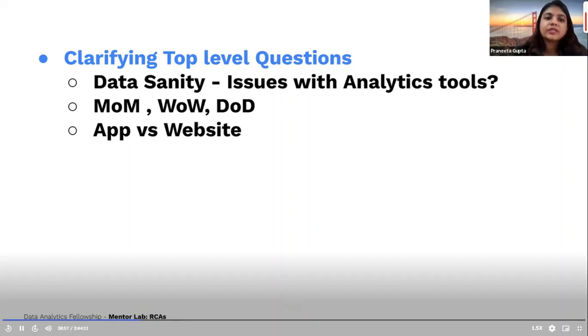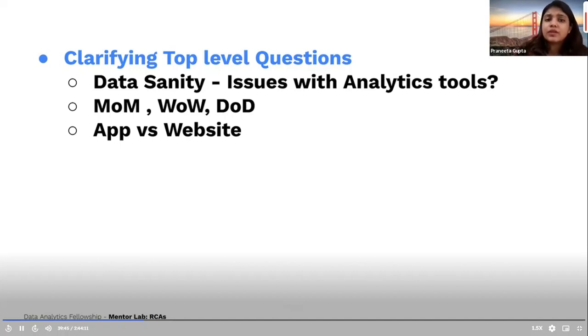Then the second thing I asked was whether the drop has been observed week over week, day over day or month over month. That's another good aspect to understand, since it gives the comparison point on the basis of which we are saying that the drop has occurred. Another question I asked was, for a product like Amazon, which has a web page and an application, whether it pertained to the app only, or occurred in both, or was related to the website, because the issues and problems faced in both will be very different from one another. So in this question, the data sanity is maintained, the issue has occurred, and week over week numbers have gone down.